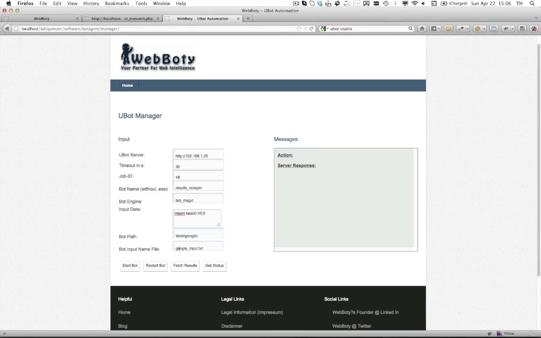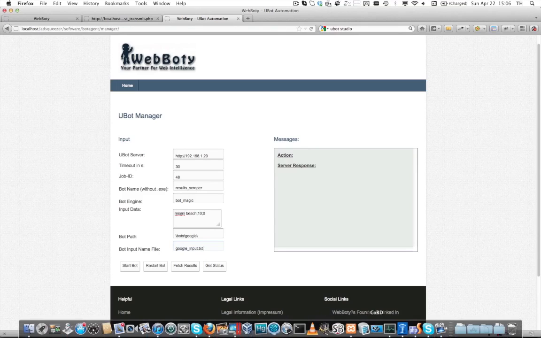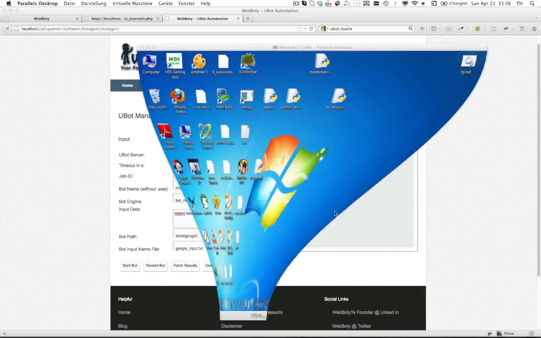Now we need an input txt file that the UBot uses to get some data. Let's demonstrate how this works. Let's say we want to start the UBot. No, we don't want to start the UBot from this end, but we want to see what's happening when I click the start button.